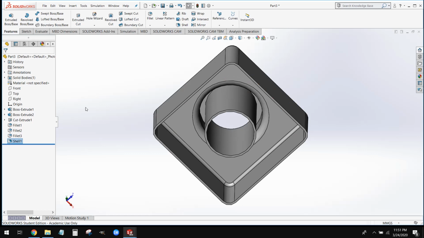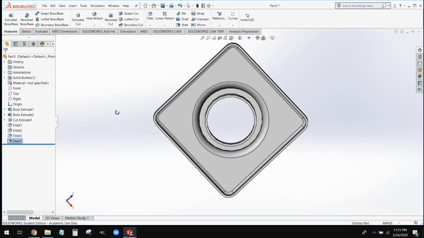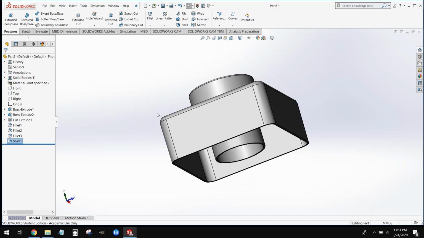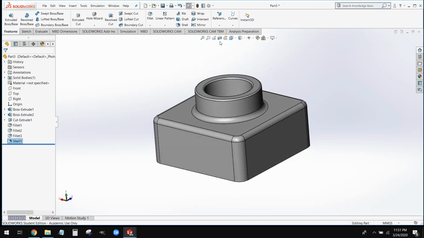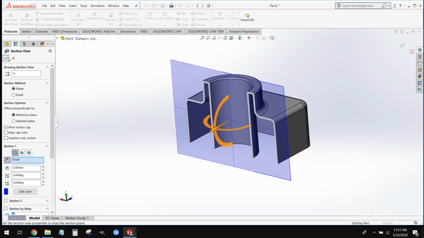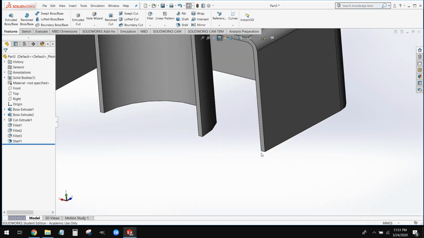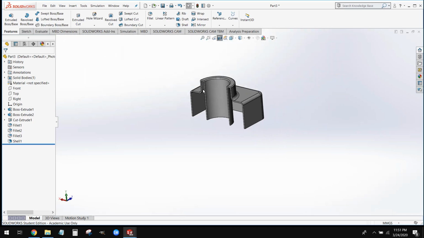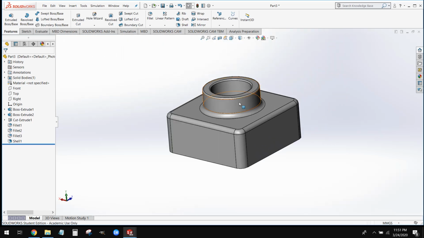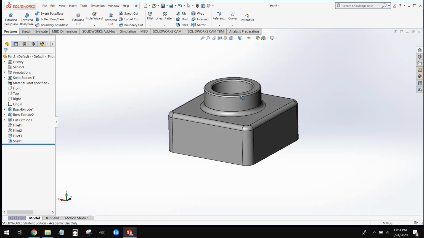That's going to scoop out all of the innards of our part, leaving behind just a thin candy shell. And this wall thickness right here, this is that 2 millimeters that we set. So this looks good. And at this point, our model is just about complete.